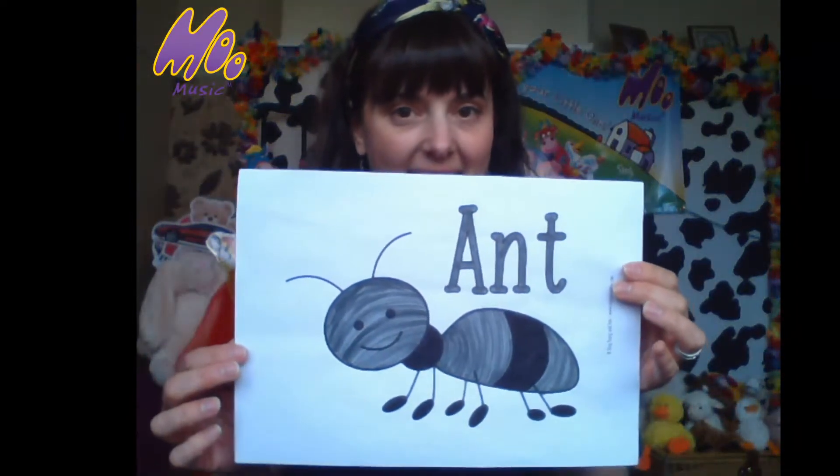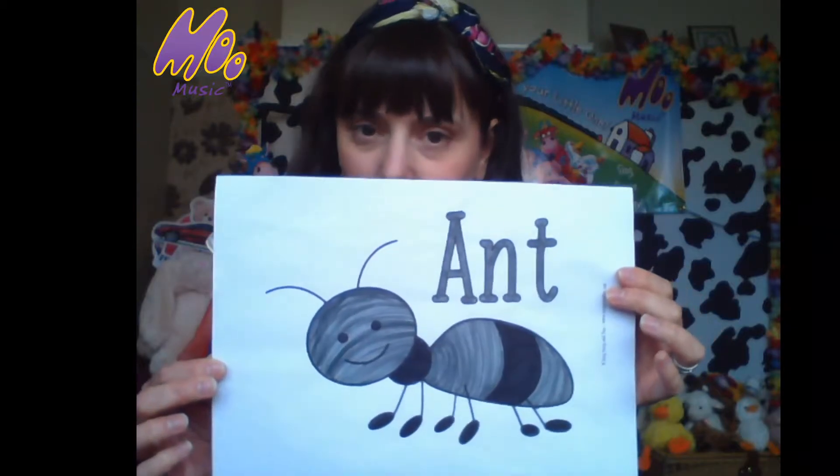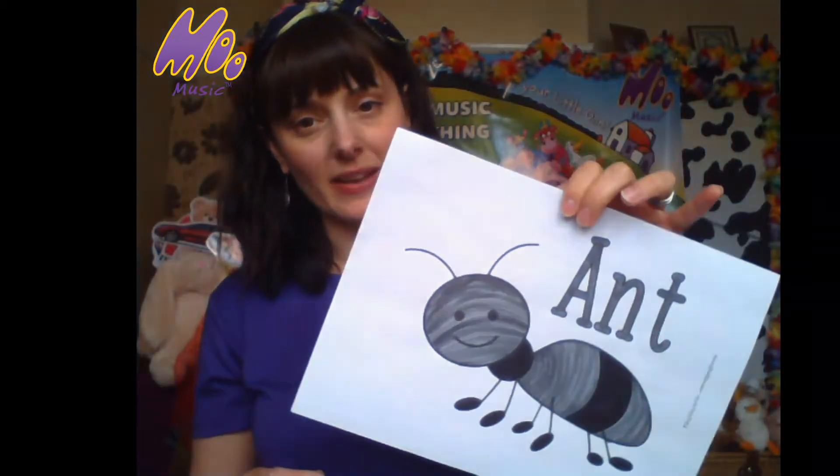You might have coloured these in too, because I put these up and your mummy may have printed these out for you to colour in. But don't worry if she didn't, because you might have some other bugs that you can have a look at. Now the first one I've got is a teeny, teeny, tiny bug. It's an ant and they're everywhere, aren't they? Sometimes they sneak into your house. We've had some in our lounge recently — I've had to pick them up and pop them back outside again. So there's an ant and they're very tiny.